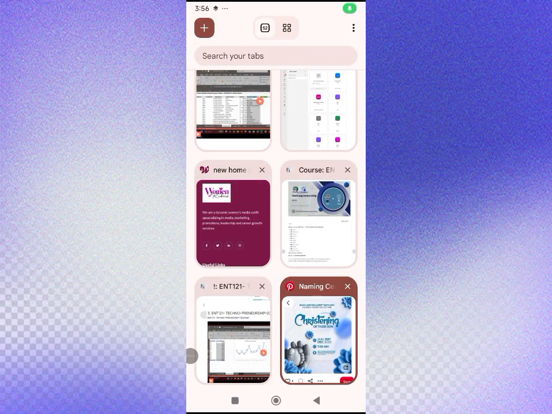Come with me, let's design a baby dedication invite using ChatGPT. And if you watch to the end, I'm going to show you how to edit it using Canva, just in case you have any corrections to make and you're not able to get the exact correction using ChatGPT. Let's dive in right now.